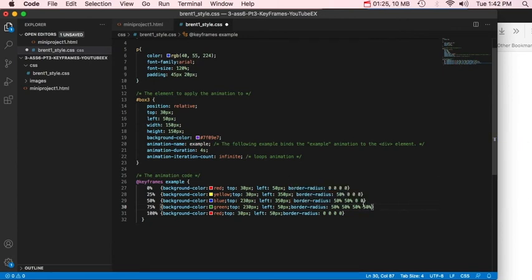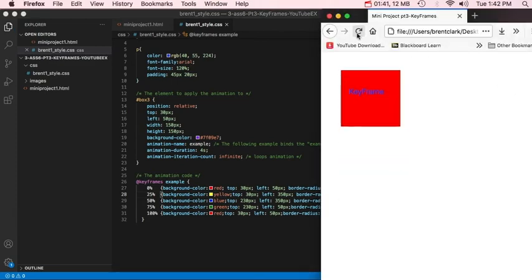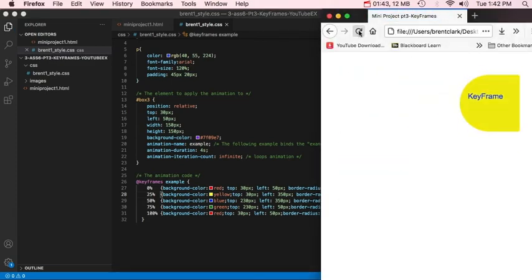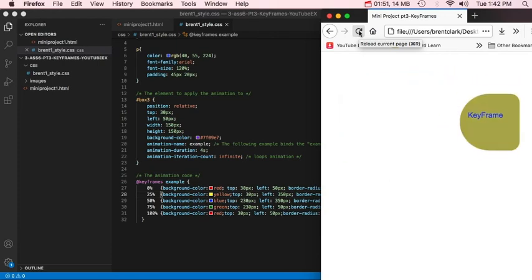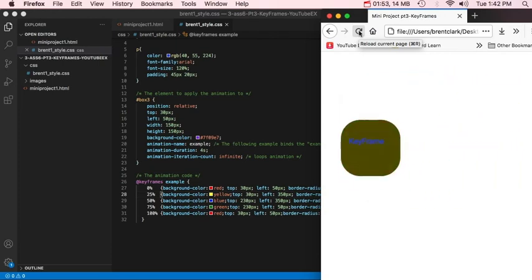And maybe we might want to keep that circle a little bit longer. We'll add all 50%. That way it's a perfect circle here. And maybe we'll add another one here at the end on the 2 corners. See how that looks. Okay, so you see it goes from a half frame. Yeah, there we go.